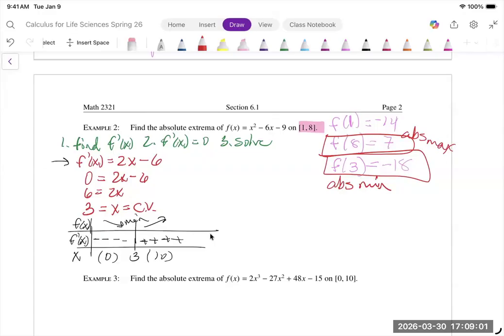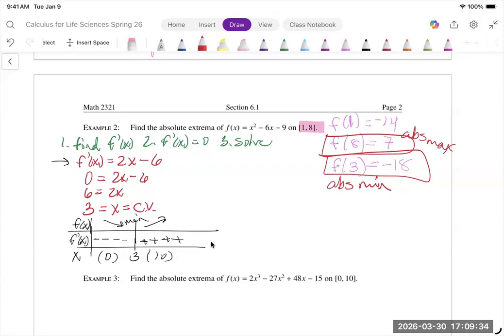That's it. So if we look at a more complicated version, find the absolute extreme value of f of x equaling the natural log of x over x on 0 to infinity. It has this domain because remember that the domain for general logs only exists on the right-hand side. This is the domain for a log function. So that's why we have that specific domain, 0 to infinity.